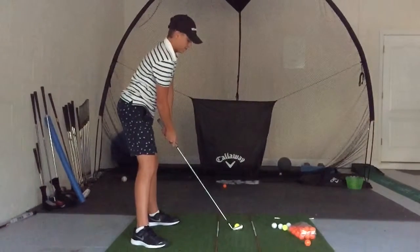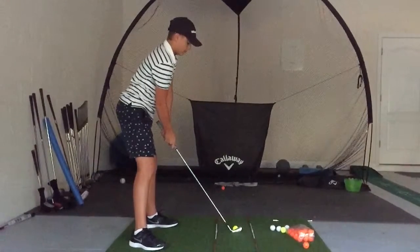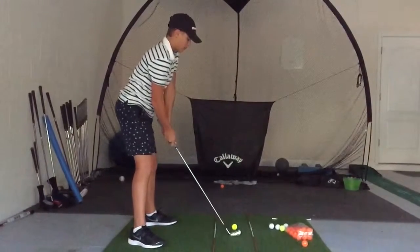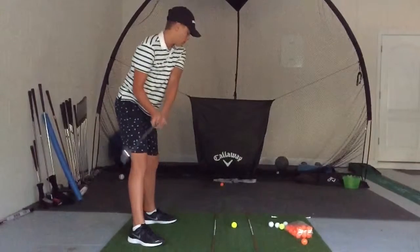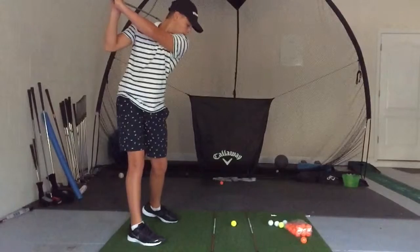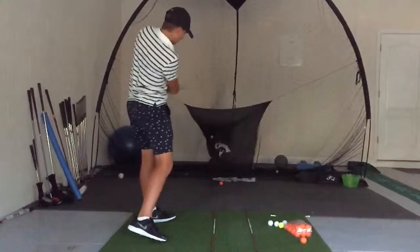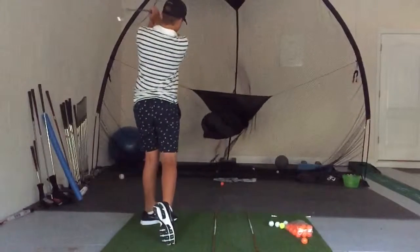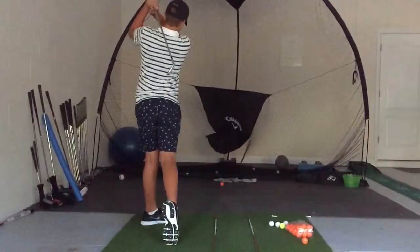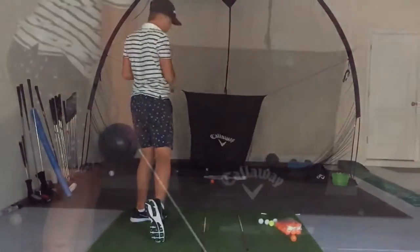Notice on this swing, Ransom takes the club back just fine, right down the line, but watch when he goes to the top. The club is going to go a little bit past parallel this time, and he's going to have to do a little bit of catch-up. As he tries to catch up, he over swings from the top. It kind of comes over the top and pulls the ball left. That probably would have been a pull hook.